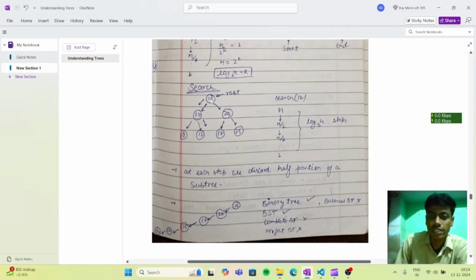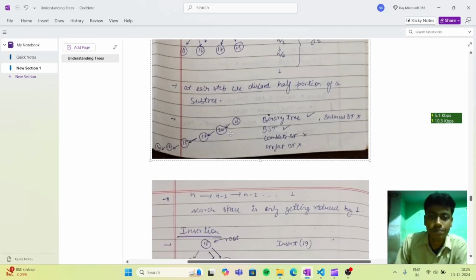12 is compared with 15 and it is less than 15. Hence, we surely know that 12 can lie either to the left of 15 or it will not lie in the tree. Hence, we will be moving towards the left of the tree. We can clearly see here the right portion is neglected and hence the search space is reduced by half. Here again we arrive at node 10 and we know we want to look for 12. Then 12 can lie either to the right or doesn't lie in the tree. Hence we will be moving towards the right. And now we have arrived at 12, and hence we found the node. And clearly we can see here that at each step half of the portion of the tree is discarded. Hence only log n base 2 steps are needed to search something in the binary search tree.